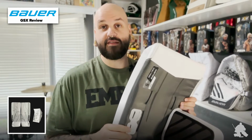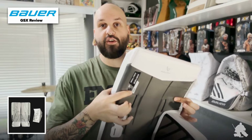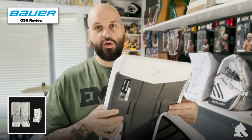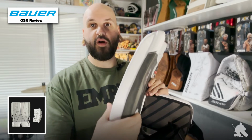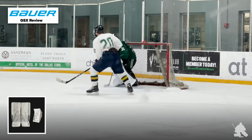Something that I didn't necessarily notice when I was initially checking the pads out is, right where my fingers are sitting right here, you can actually ever so slightly see this indent. What that is, is the core of the pad is thicker here and then it thins out towards the top. It's not entirely noticeable because you see this part right here, but as my finger starts to slide up, there's definitely a little divot in here. And that reminds me of a PX3 pad from True that has the thinner top thigh. And on a $550 pad to have a thinned out thigh rise, like, come on, that's unreal. So smart that they're doing that, and I really like that.